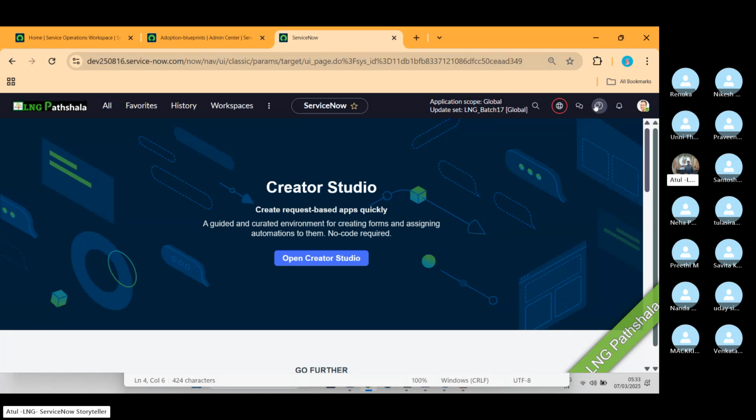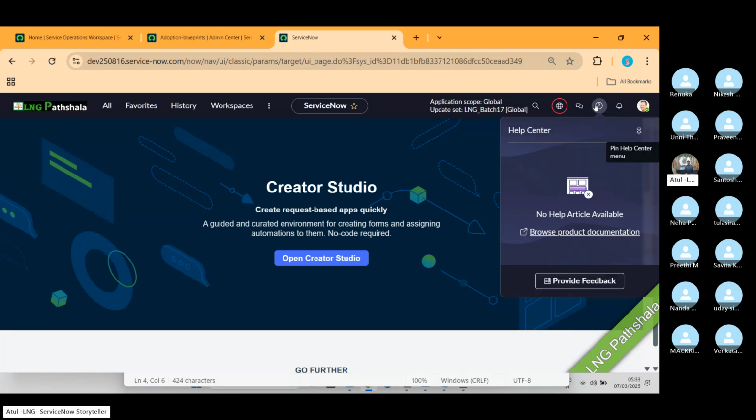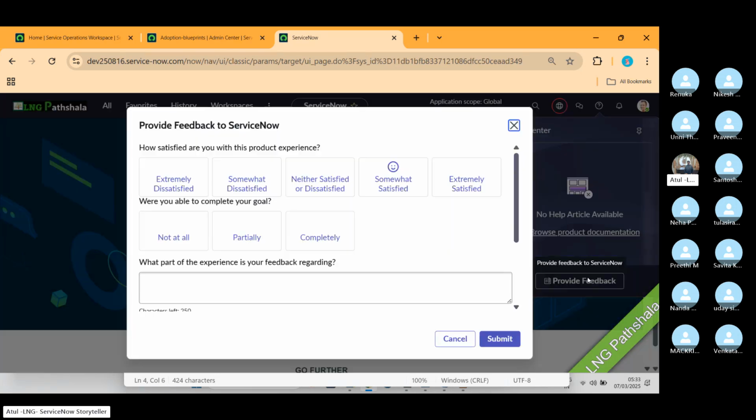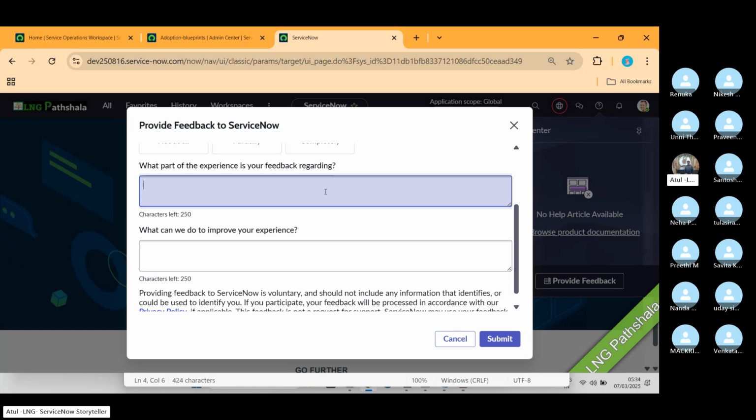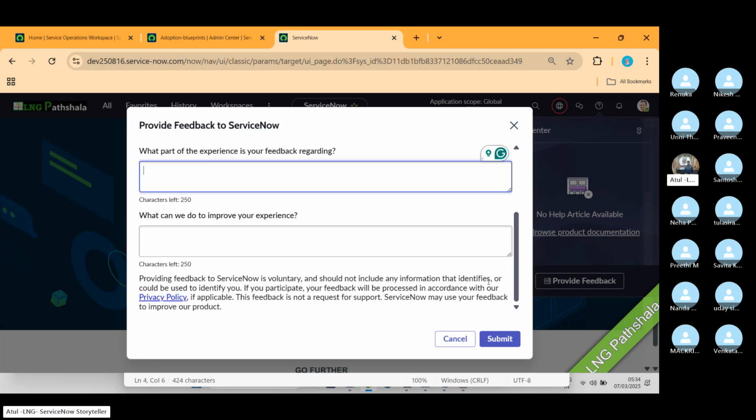Now the next part is the question, show the help. If you want to know anything about ServiceNow, you can either provide the feedback here, happy, not happy, something like this, or let's say I'm neither happy nor unhappy. You can put your feedback, you can put experience, and you can submit it.